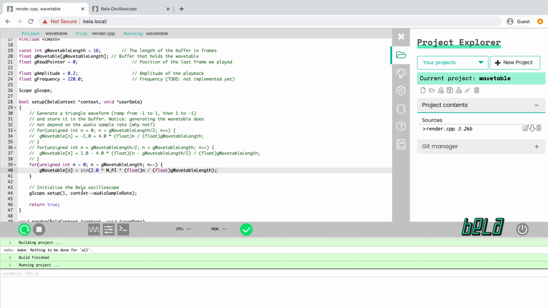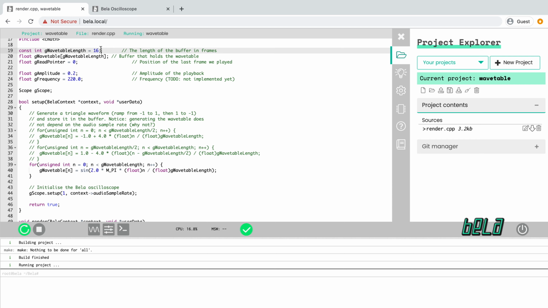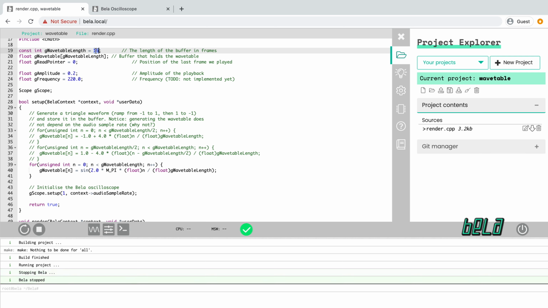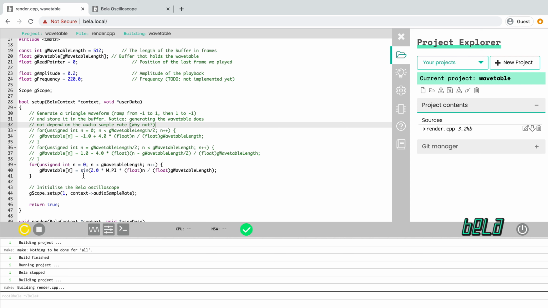So if we build and run this, then we should see that instead of the previous triangle wave, we have something resembling a sine wave. Now, if you look here at the scope, you can see it's not a perfect sine wave, and you might remember the reason why. The reason why is that up here, we set a wavetable length of only 16 samples. That's not a very good approximation of a sine wave, although we're doing all right because we have this linear interpolation, and you can in fact see the straight line segments connecting one sample to the next. Probably if we want a really nice sounding sine wave, we ought to have a longer wavetable, so let's go back to 512 samples, try that again. And we'll still leave the linear interpolation on. So this should be a relatively high quality oscillator at this point.